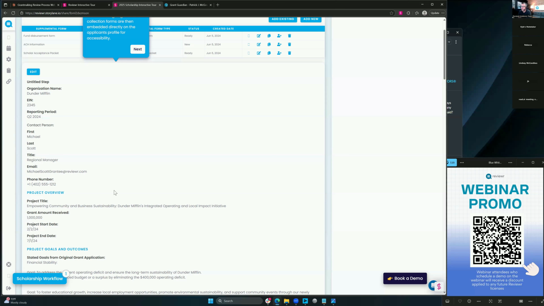I try to avoid sending emails with dollar amounts. It seems like a small thing, but the dollar symbol itself is often a spam flag, believe it or not. And so what I prefer to do is log that communication in Reviewr.